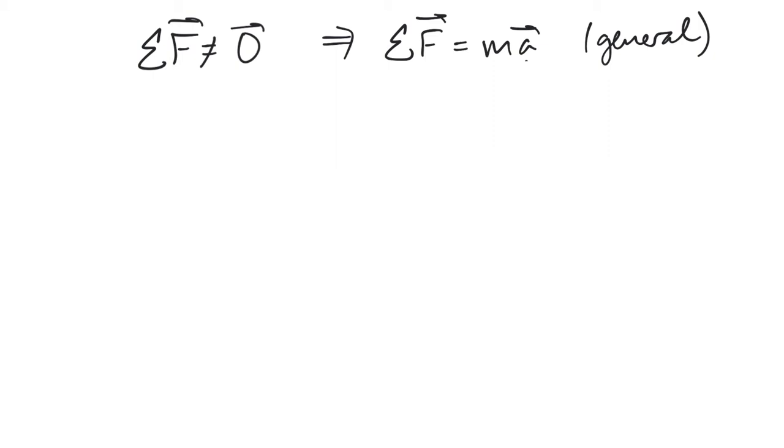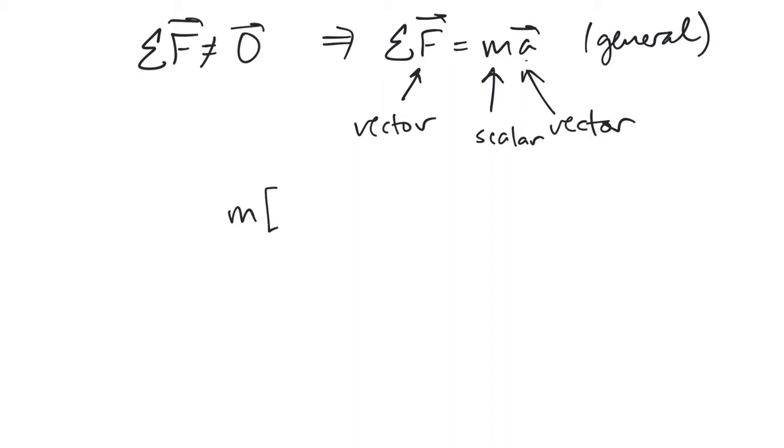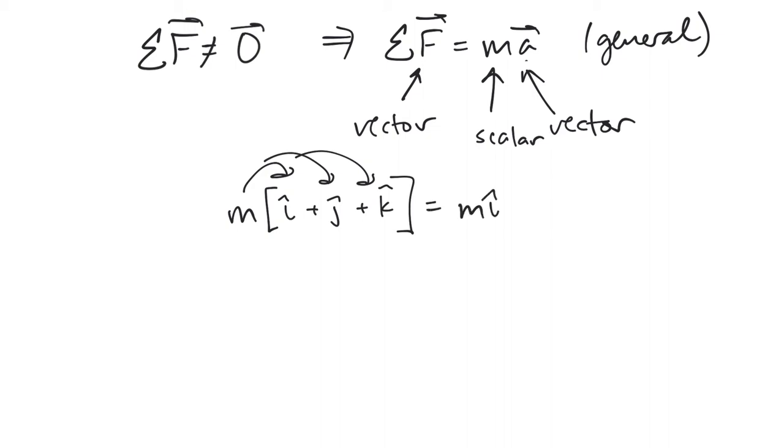And here it's easy to see force is a vector and acceleration is a vector. So we are of the same type on each side, but here we're multiplied by mass, which is a scalar, okay? Now when you multiply a scalar times a vector, so this would be mass times acceleration, if your acceleration vector was, we'll just do one in each direction, i plus j plus k, that scalar distributes to each term of the vector, just like in normal mathematical distribution. Multiplying scalar by vector is just distribution, nothing crazy, nothing wonky. That would just be mi plus mj plus mk. We're just distributing.